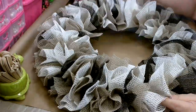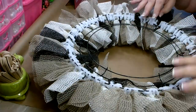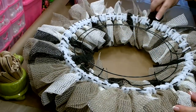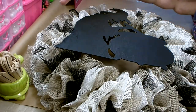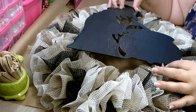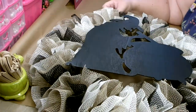I have my base all done. I'm really happy with how it came out. As you can see on the back, I only did it on the outer two bars. The reason why I did that is my witch is pretty big, and I wanted to make sure that she didn't cover up too much of the wreath. That way the wreath is nice and big and she fits perfectly right in the middle.